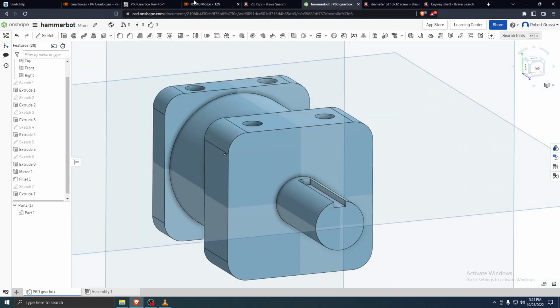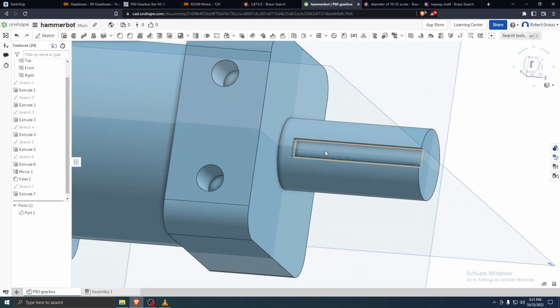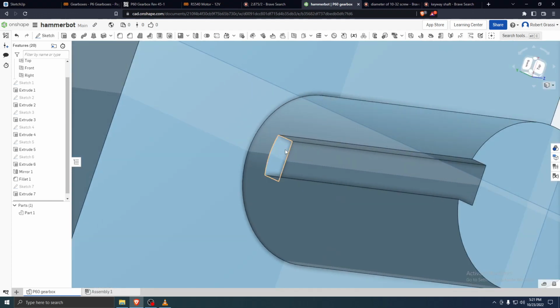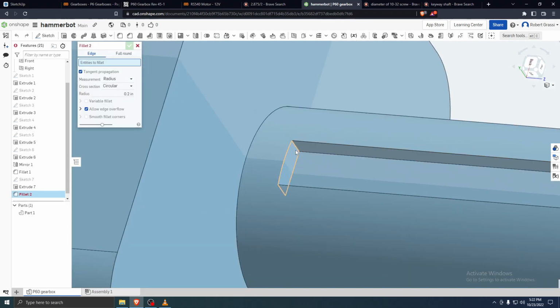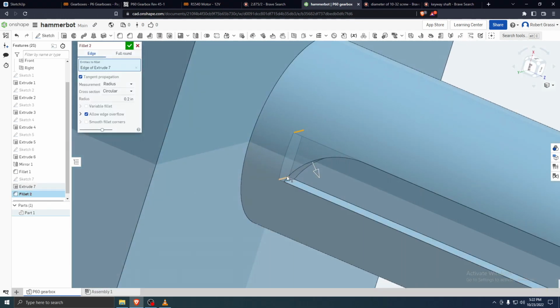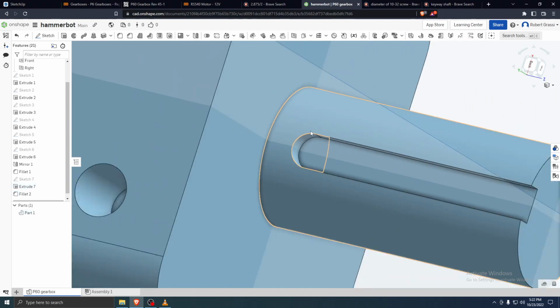Now over here it kind of looks filleted, doesn't it? Yeah, it kind of looks like it's filleted. It's got a curve. So what we can do here is put in our own fillet. Go fillet and click here and click here. And when it's way too large, it will tell you. It will say, hey, I can't build this thing. It will give you an error. The red text means that there's some sort of build error. So if we make this 0.125, let's see what that kind of a fillet looks like. Okay, maybe not. 0.0625. There we go. So that's like the largest that you can have between those two walls.